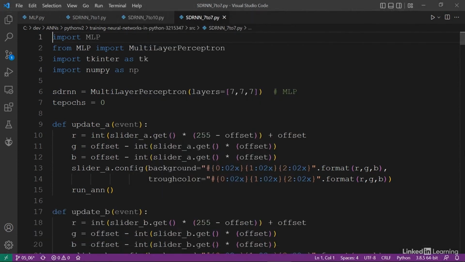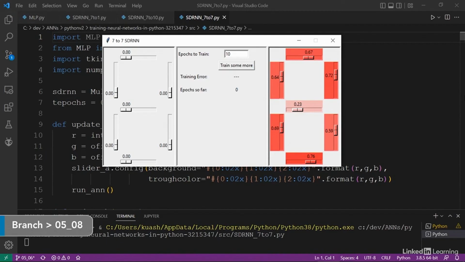let's look at the 7 to 7 network. Now I'm not showing the raw outputs any longer, but another set of sliders simulating an actual LED 7-segment display. This display will show us what the neural network infers from the input. Again, if the input is a valid pattern, then there is no excuse for outputting anything other than that pattern because the neural network is very well trained. The interesting part is the output we get when we enter an invalid pattern.